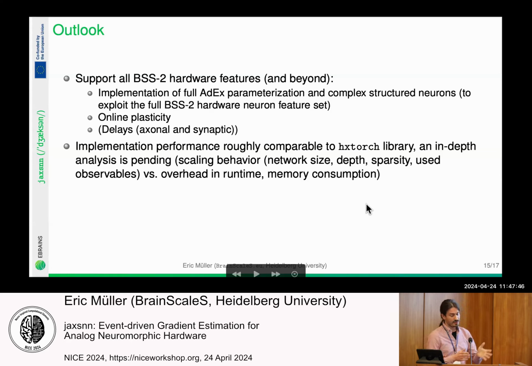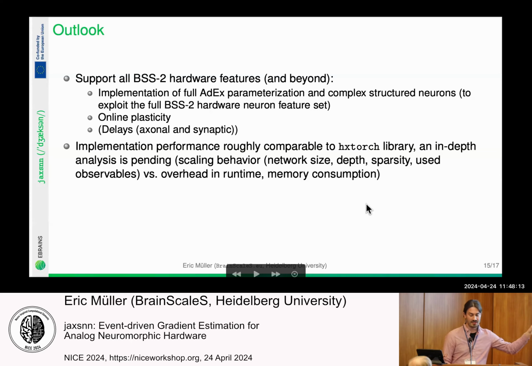Yes, we did also a comparison against our existing machine learning library, HXTorch. It looks very roughly similar in terms of performance, but what we didn't do until now is all the scaling measurements. So really large networks, deeper networks, how sparsity in the data affects the performance of the training process, and also the amount of observables that we look at.